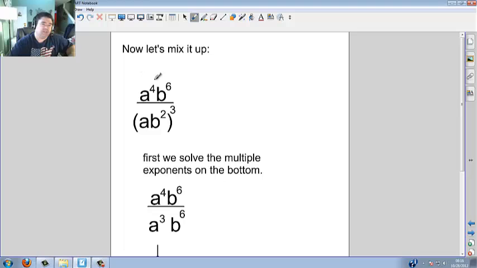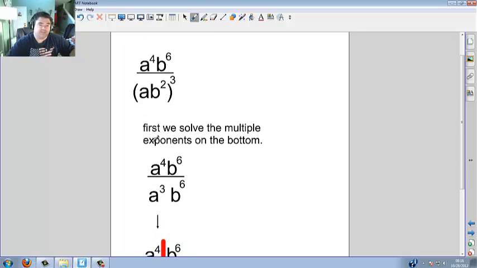And back. Now for this guy here, A to the 4th, B to the 6th is pretty well set up. However, the bottom has all this cubed, so you have to take both of these to the 3rd power. Excuse me. So a to the 3rd power becomes a to the 3rd. B squared cubed becomes 6. Now if you forget why, there's 3 b squareds now. B squared times b squared times b squared. So it becomes b to the 6th.